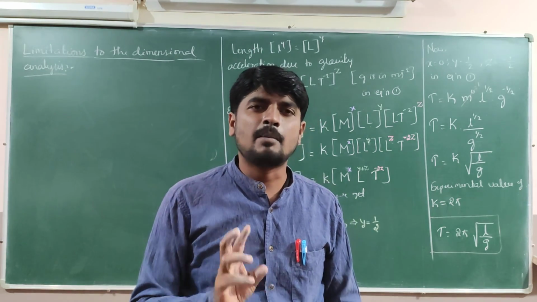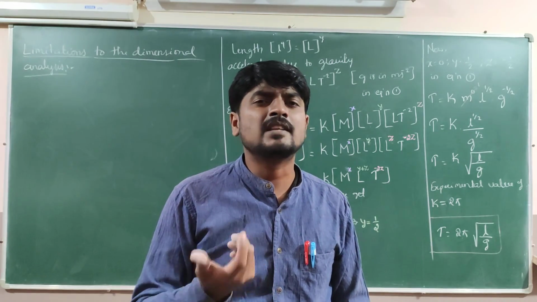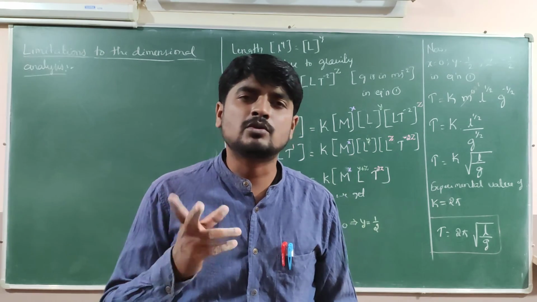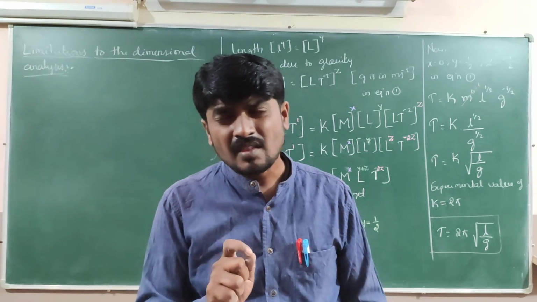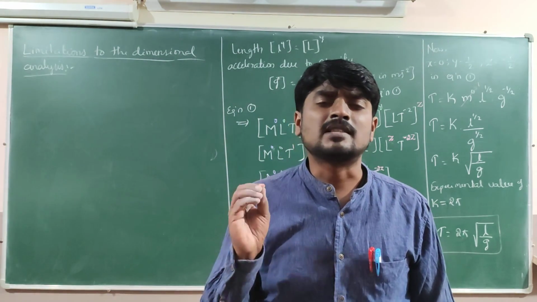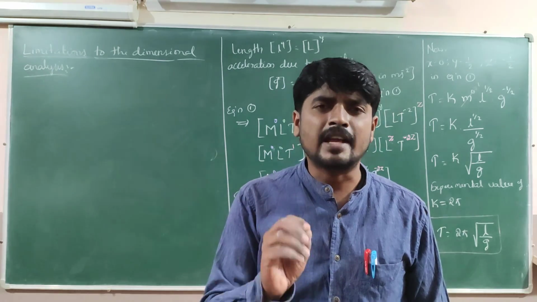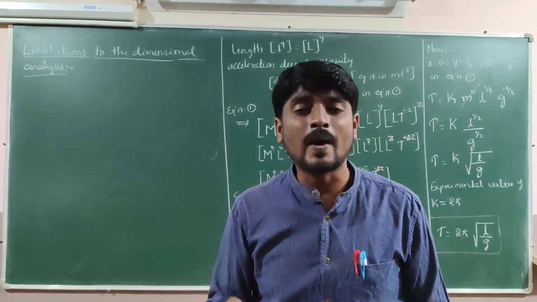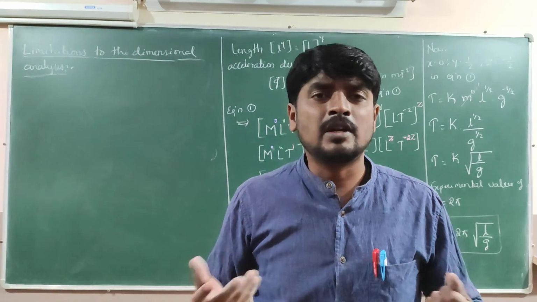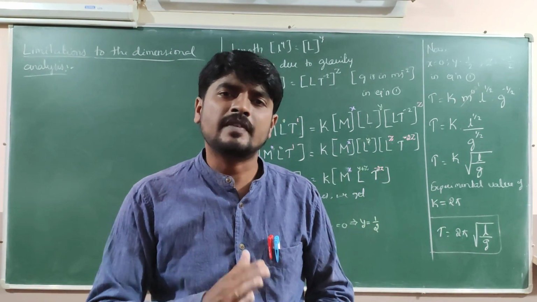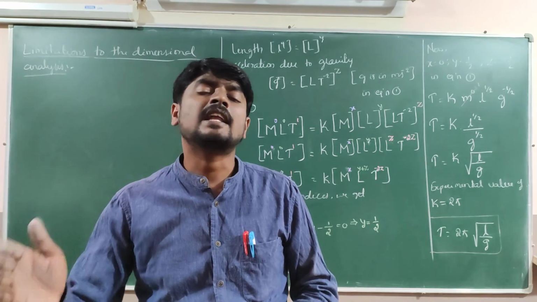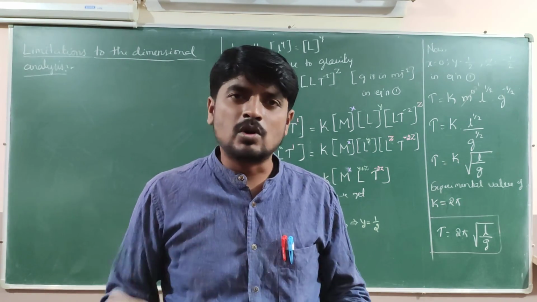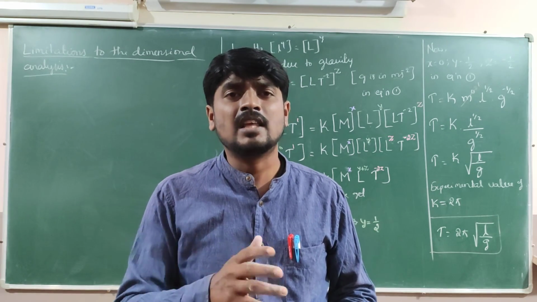If I give a simple example, in the previous video we checked the correctness of a given equation. There we solved two important equations: s equal to ut plus half at square, or x equal to x naught plus v naught t plus half at square. What about the half? We compared only the dimensions of x naught, v naught t and at square. We never bothered about where the half comes from. So it won't talk about such constants in a given equation.